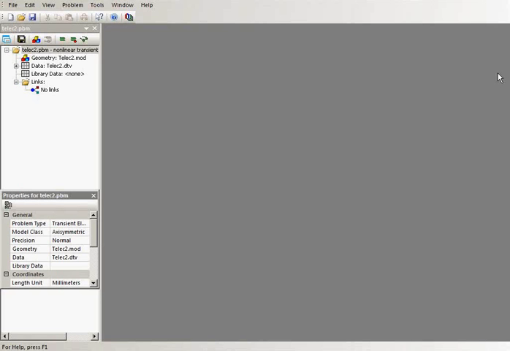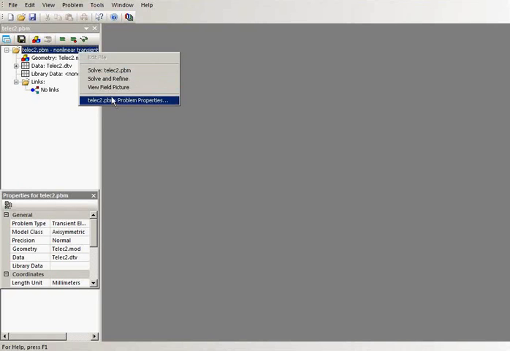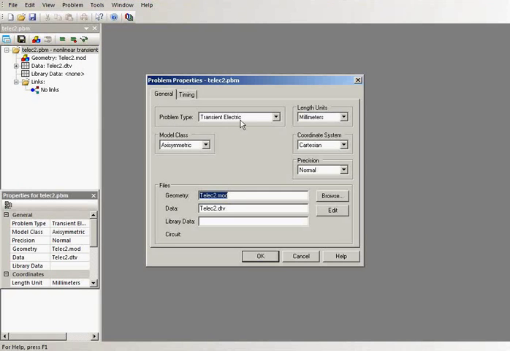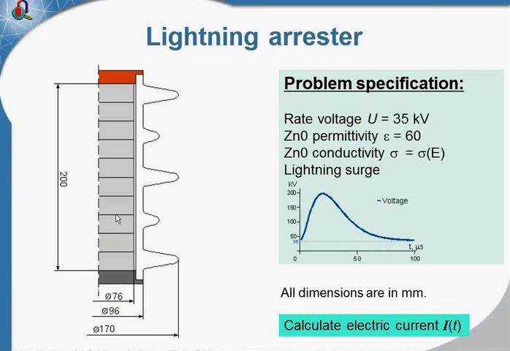Now start QuickField to simulate the lightning arrestor. The program is already prepared. The problem type is transient electric, and the model class is axisymmetric. The arrestor features the cylindrical symmetry, so in a geometry model only the upper half above the rotational axis is present.